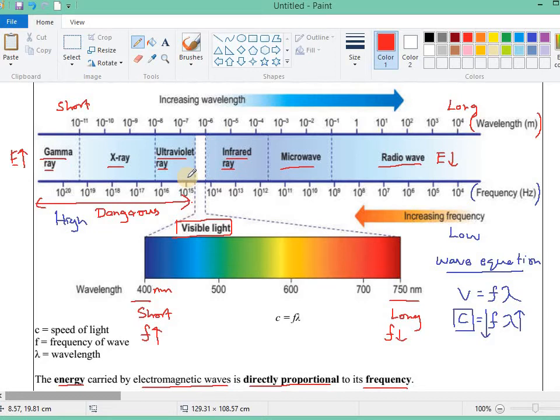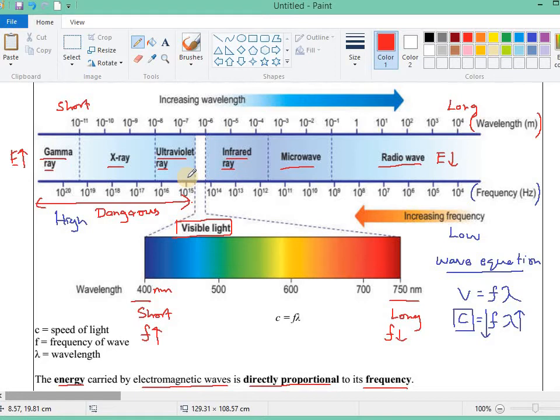Okay, and after X-ray is gamma ray. Gamma ray is even more dangerous, and like what we learned in Form 3, you learned about radioactivity, and one of the radioactive radiations is gamma ray. Gamma ray is produced from an unstable nucleus that decays. When the unstable nucleus decays, it releases energy from the nucleus in the form of gamma ray. So the amount of energy in gamma ray is very high, the highest among all the 7 electromagnetic waves. So that is why gamma ray is very dangerous.